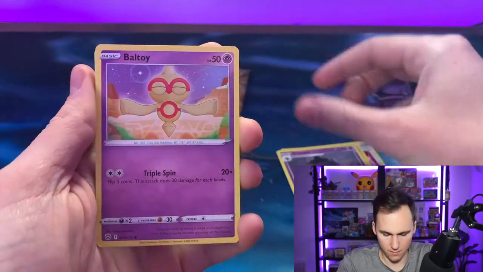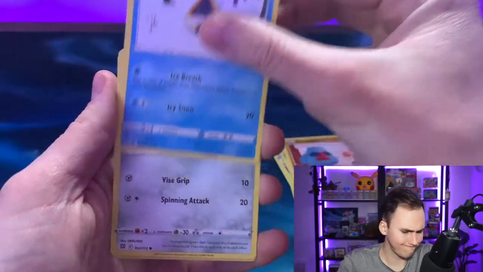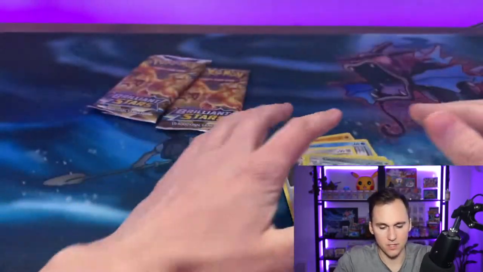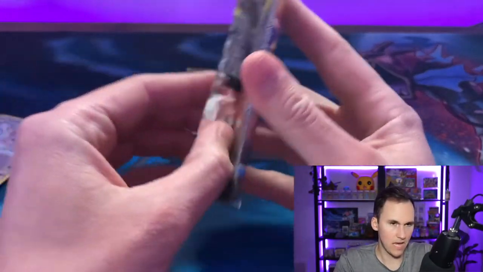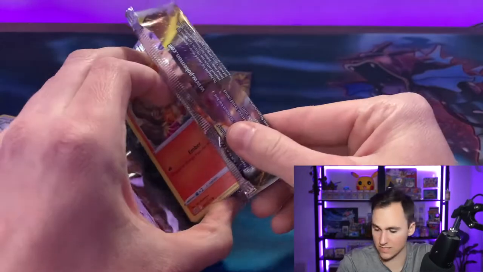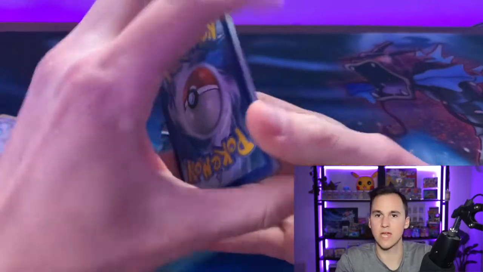Claydol, Bolt Toy, little cute little dinosaur dude, Nose Pass, Clink, oh, and a Mothim. So I'm really hoping for a character art. We have not hit one yet. We have hit, what, two Vs, and we hit that Charizard V-Star, which is really sick. I'm really glad we were at least able to get one pretty big hitter. Alrighty. But I'm after those character rares, man.